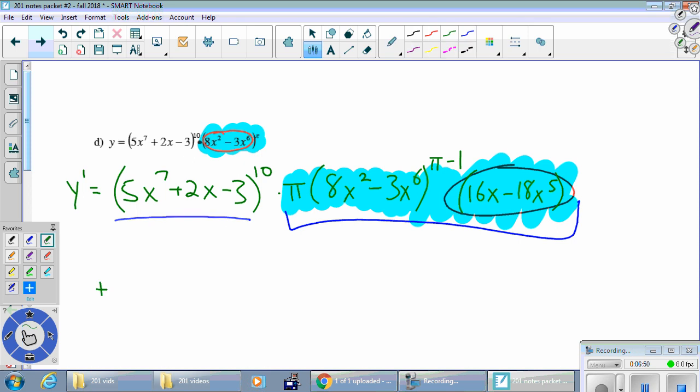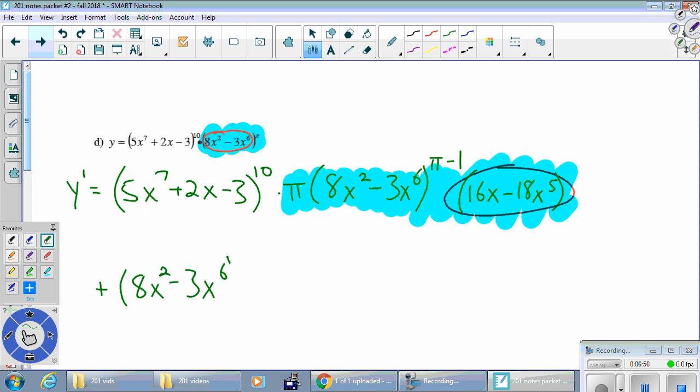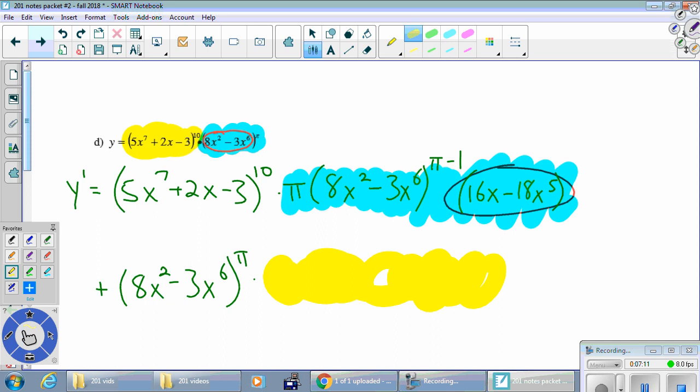We copy the whole turquoise highlighted thing from the top there, including the original power of pi, times the derivative of the first. Let's make this one yellow. So here's the first, and it includes that 10th power up there. So we're supposed to multiply by the derivative of that stuff and put it right over here, that whole thing including the 10th power.